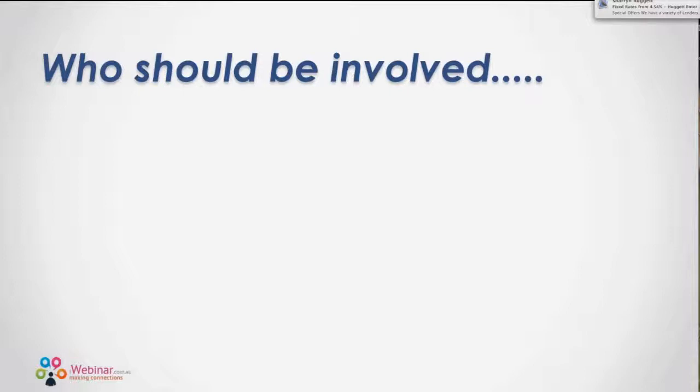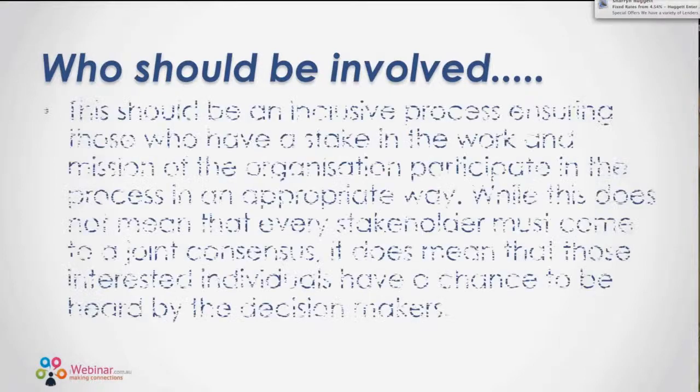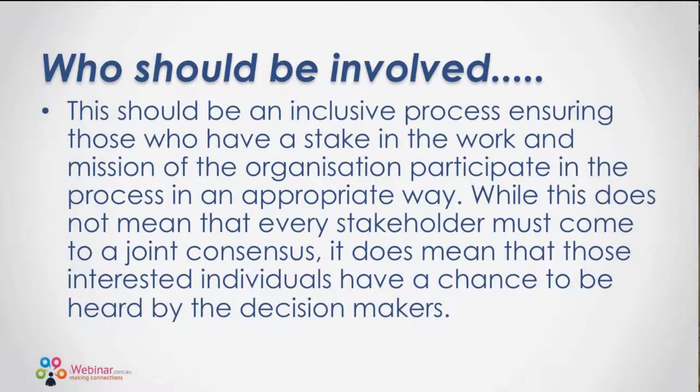Who should be involved when we're designing a strategic plan? This should be an inclusive process, ensuring those who have a stake in the work and mission of the organisation take part in the process in an appropriate way. This doesn't mean that every stakeholder must come to a joint consensus, but it does mean that those interested have a chance to be heard by the decision makers.